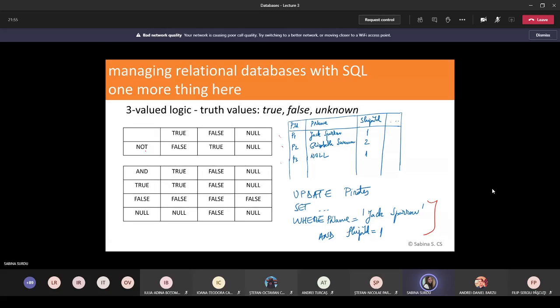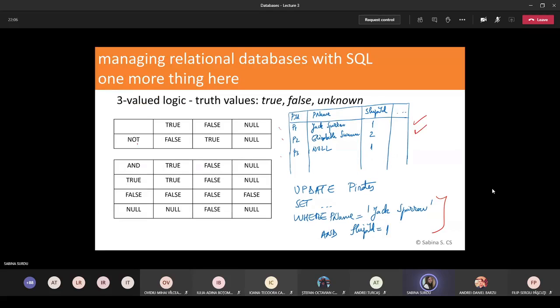Well, for the first row, of course, the condition will evaluate to true. For the second row, it will obviously evaluate to false. What about for the third row? We have two atoms here, this one and this one, connected by an AND. P name equals Jack Sparrow for the third row.